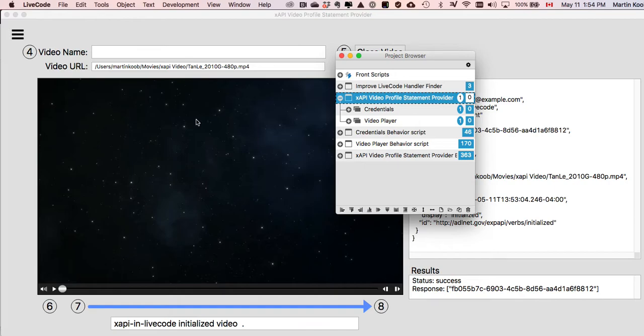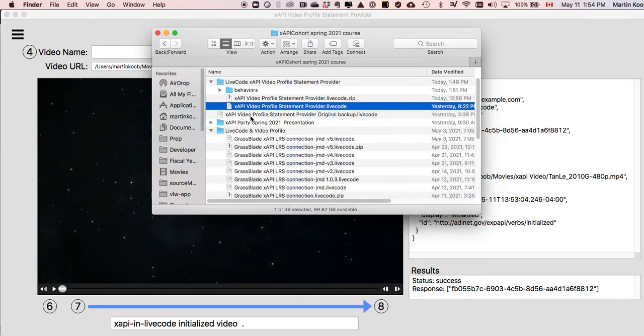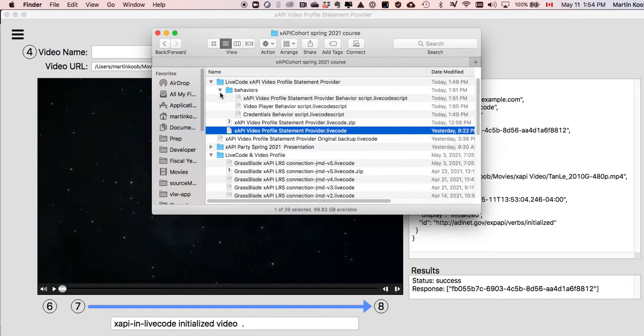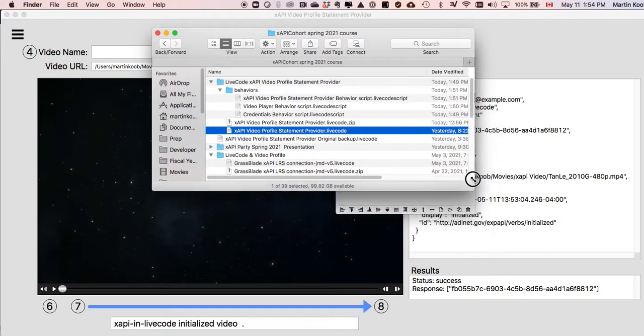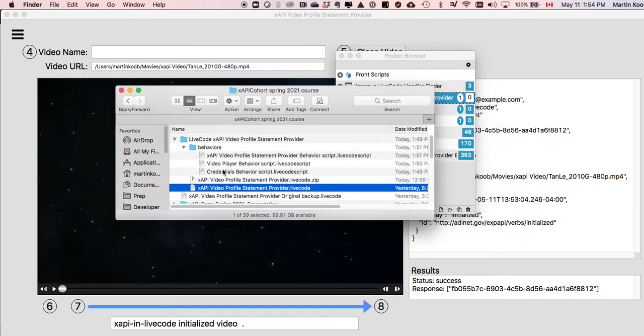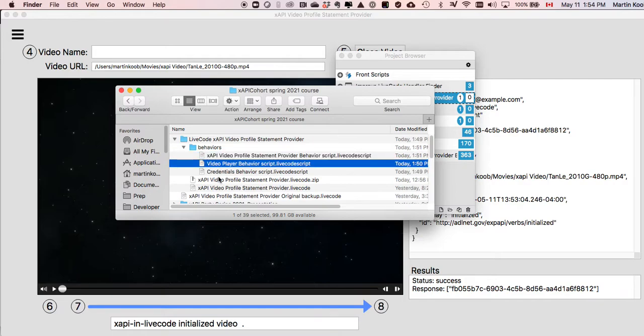And if I went to where that project is, and I look at behaviors, now I can see here's the statement provider, the stack, and these are the 3 behavior scripts.